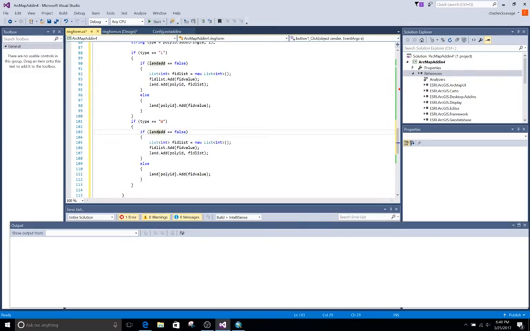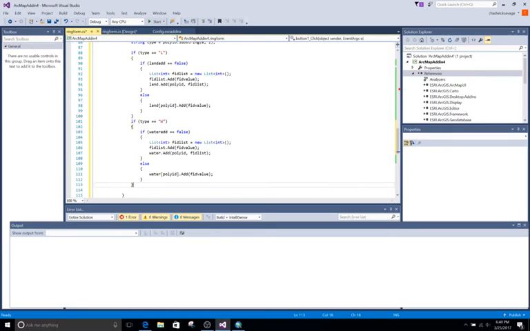Except we're going to change this to if water add equals false. We have the new list FID, add value. We'd like to add that to our water list. If not, we'd like to add it to water here.